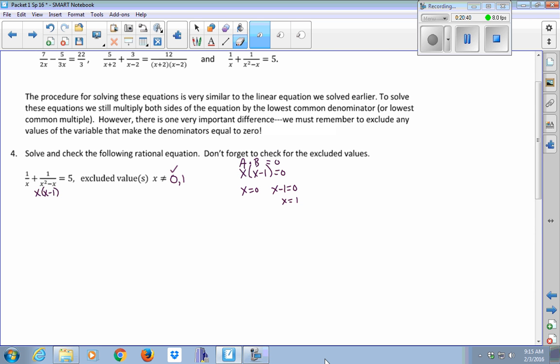Okay? If you do all your work and you come down and you get X equals 0 or X equals 1, you say no solution. Empty set. There's no number in the world. Okay, so let's take a look. When I start these problems, the first thing I'm really going to do is I'm going to factor every numerator and every denominator. That's the first thing I'm going to do. And if it helps you to put a 1 under the 5 for the denominator, do it. All right. Oops, I wrote that wrong. It's X times X minus 1.